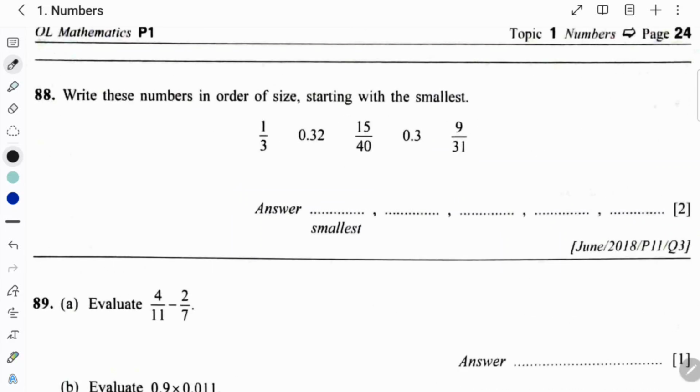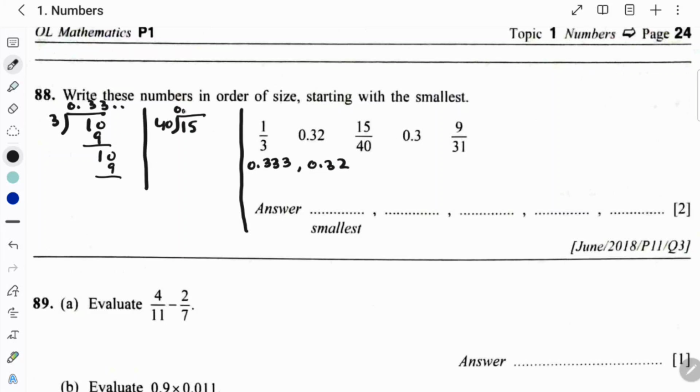Now this question has lots of calculations, and it's a 2 marks question. 1/3, everybody knows, is 0.333 recurring decimal, but I'm just showing it to you. 1/3: 0.3, 3 threes are 9, and then again 3 threes are 9, and it goes on. So 0.333, I'm writing down 3 digits. Let's see how many we want. Okay, 15/40.